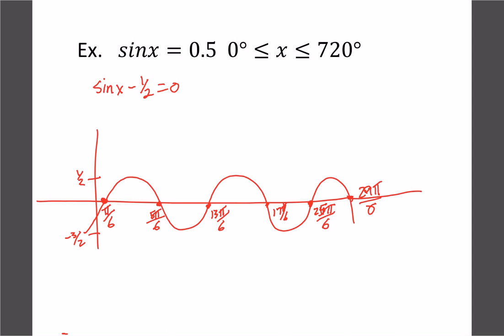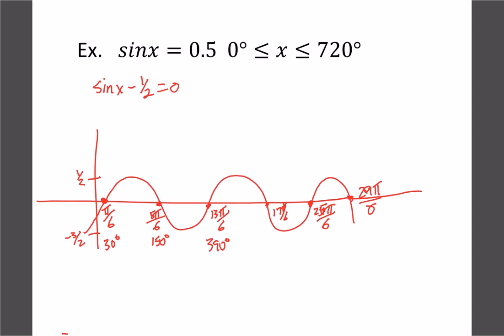So these were in radians from your calculator, but we could have also solved it in degrees. So when you do this on your calculator, just set your x in degrees, and we would have got 30 degrees, 150, 13 pi by 6 is 390, and we just keep on going. So you'd have all of your degree answers up to 720. Okay, so that's pretty straightforward.